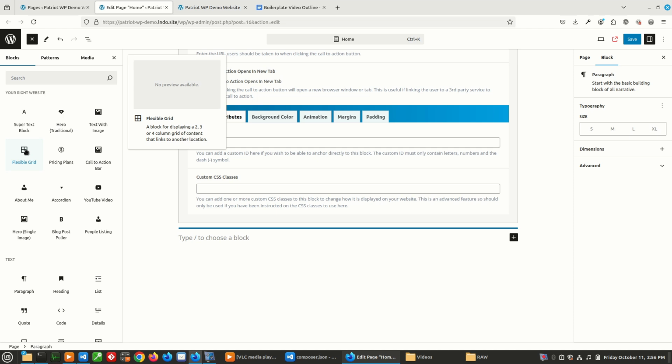Things like a call to action bar, things like an accordion or a YouTube video. Things like a blog post puller to pull posts from the blog based on a category. There's all these different things that most sites are probably going to use or have in one form or another.